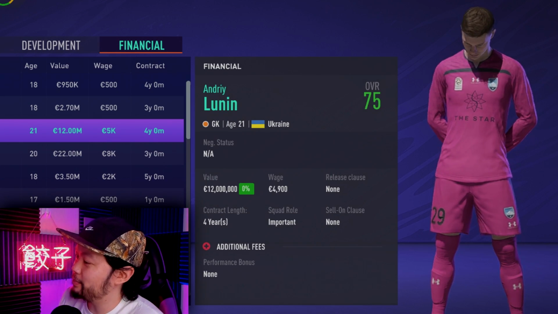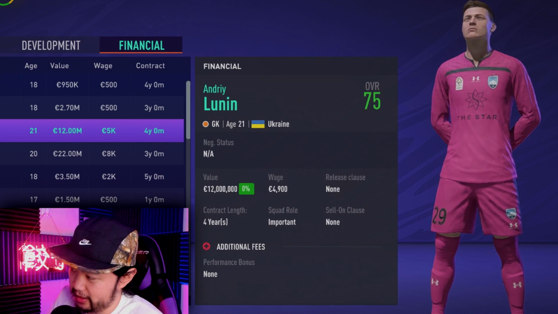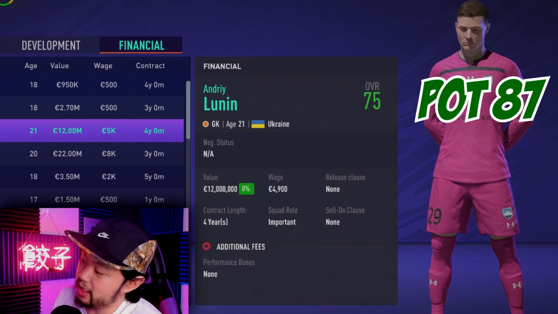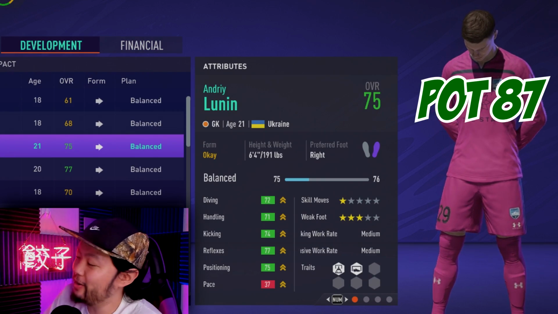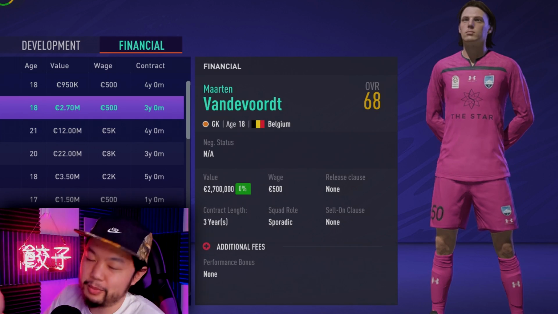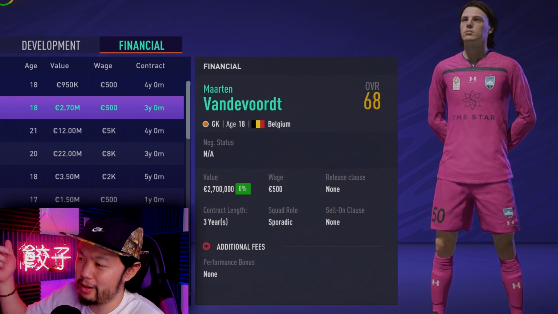And then last position on the list, we're going keepers, and I think for the third year in a row, the best young, high potential keeper to buy in the game is Lunin. Starts out at 75, has a potential of 87, and his value at the start is 12 million. I don't think you guys really care about goalkeeping stats at the start, but he is 6'4". But honestly, like most years in FIFA, you could pretty much sign anyone to the goalkeeper position, train them up, and they'll become a monster.